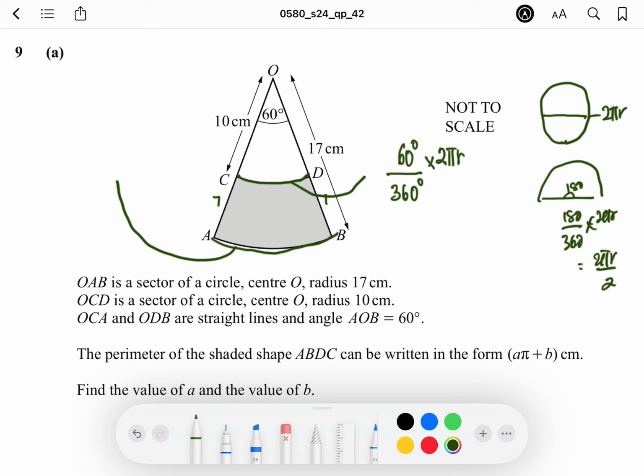I'm not asking you to simplify. I'm just showing you that in order to find the perimeter of a part of the circle, you use the proportion of the angle with respect to the angle of the total circle. The easiest is if you have a semicircle, you just divide 2 pi r by 2, right? Even without the formula, you know that. Now, using the fraction formula, 180 divided by 360 times 2 pi r is also 2 pi r over 2. See? The same strategy can be used.